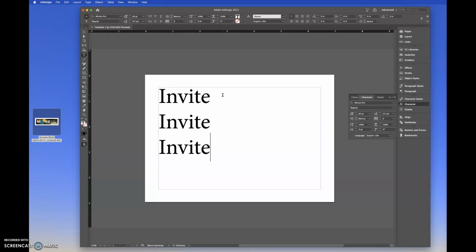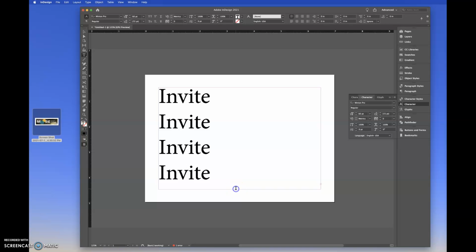And I'm going to do that a couple more times. So return Command V, return Command V. I've now copied it enough times that you can't even see it happening anymore because I've exceeded the bounding box. And you can get an indication of this by this little red plus arrow over here in the bottom right hand corner of your bounding box. It's an alert saying, hey, you have type exceeding your bounding box, you're missing out on some information.